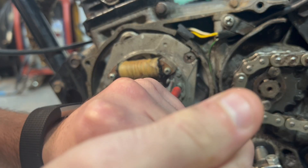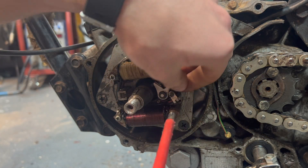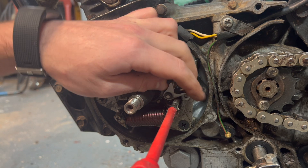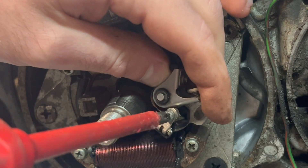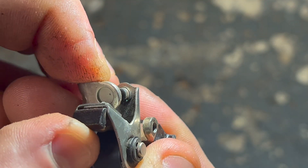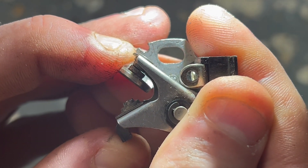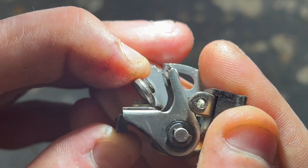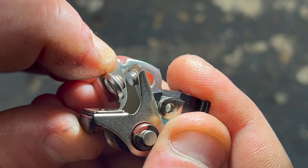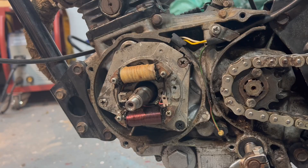Let's loosen off this screw at the back and disconnect the wires. Having a look at the old contact breaker, you can see the points are very dirty. When they contact it's not very even — there's a gap there — they should contact nice and flat, and the spring actually feels a little bit weak on this. Comparing it to the new one: on the new one we've got much more meat on the contact points, they're nice and clean, they contact evenly, and the spring also feels stronger.